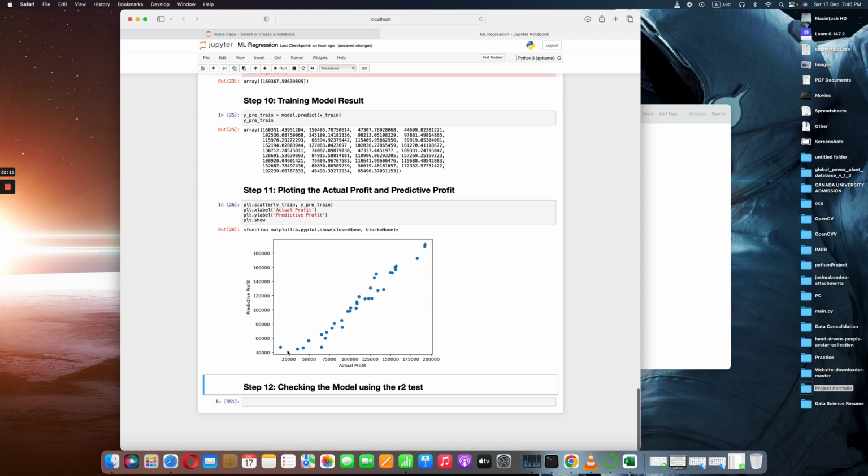We can see our curve is a straight line. Here is a pure positive relationship. Now I'm checking our model using the R-square test.